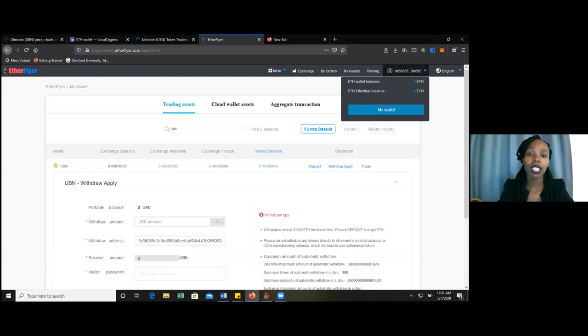So basically, that's how to buy it from localcryptos.com. Go to Etherscan, come to the exchanges, deposit and withdraw UBNs. And for those who have UBNs and they want to be active traders, we're also going to cover that in a different session. So make sure that you go through the steps and buy as many UBN coins as possible.